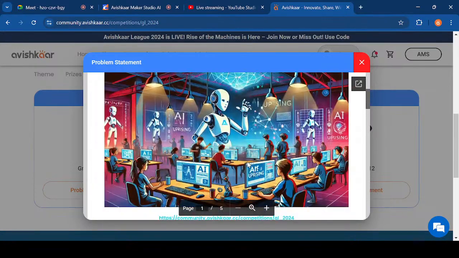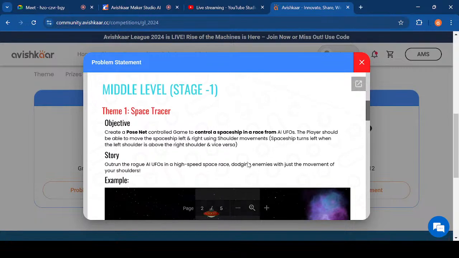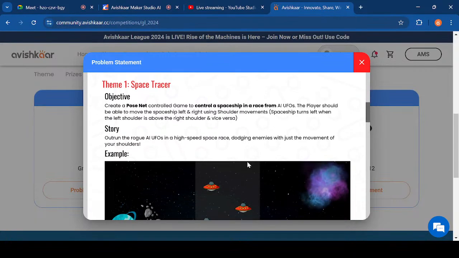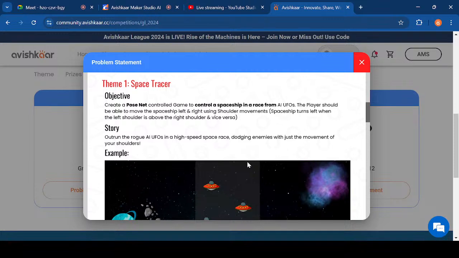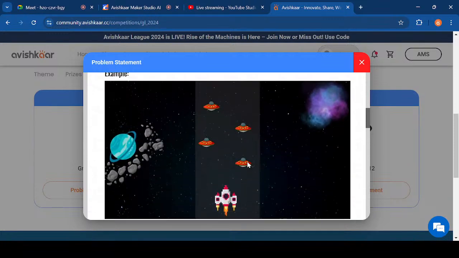The first page is the same. Next down, Space Chaser is the same game that they have already played. So basically, they have to raise their shoulders like this in order to move the spaceship. Just scroll down through. Show them the game. To move the spaceship, they have to move it like this. Maybe raise their shoulders, control it with their shoulders, and try to save it from the alien UFOs. Okay. Again, if they hit a UFO, lives decrease. If they pass through it, they'll gain the points.